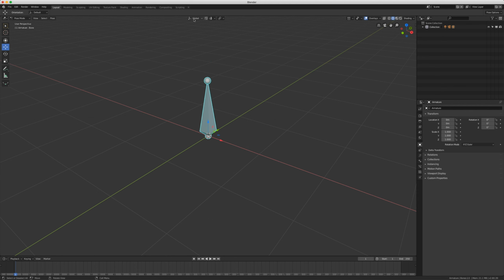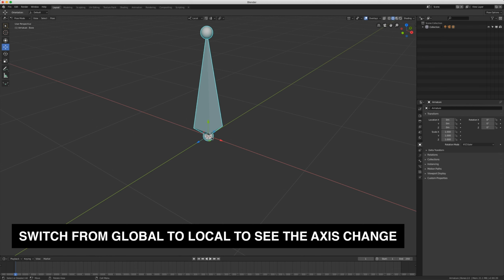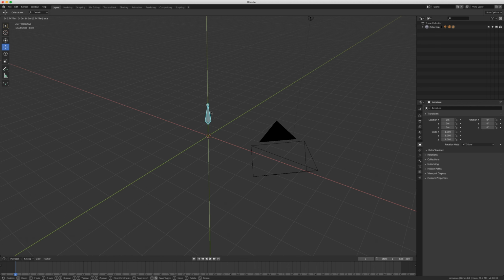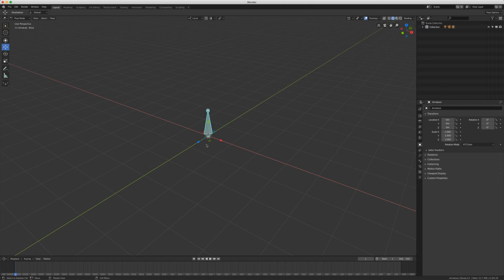You expect that for global. But if I flip it to local, you'll see that my axes, my translates have actually changed here. So my X is the same, but my Y is now up and down, and my Z is now on the Y. It's because the axes of this bone, the default bone, does not match world space.